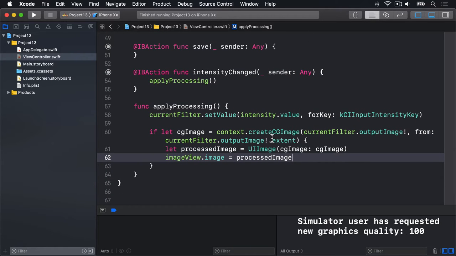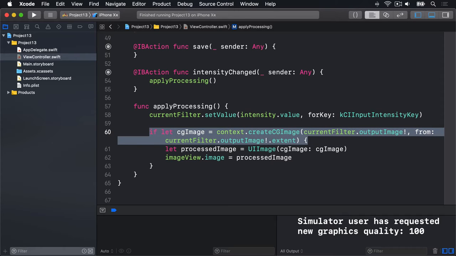So there's lots of code in here, only four lines. This thing here, again, reads in the value of our slider and uses that as the intensity for our filter. This next line is where the work actually happens, this bit here. We create a CGImage from our Core Image filter. We specify which part of the image we want to render, but just using currentFilter.outputImage.extent just means read the whole image. Now, until this method's called, no actual processing's done. This is one of the magic things about Core Image. Those CIImages are really just recipes describing filter this, filter that, filter something else, value, value, value, value. No actual work's done until you finally say, create me a CGImage, please. So it really delays the work unless absolutely necessary.